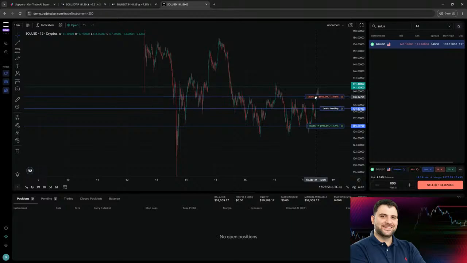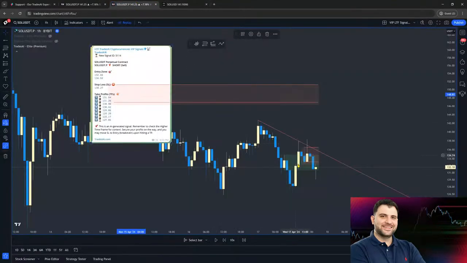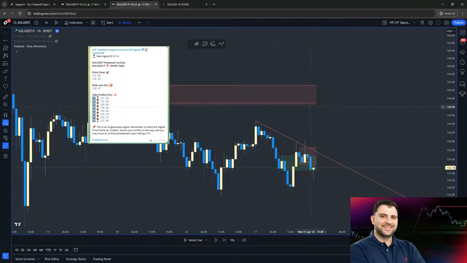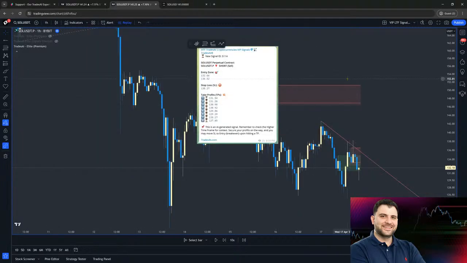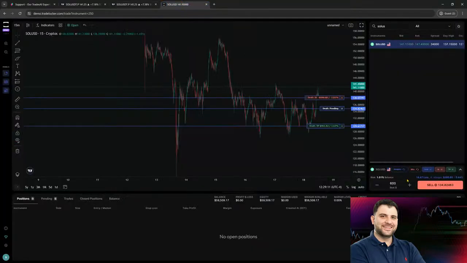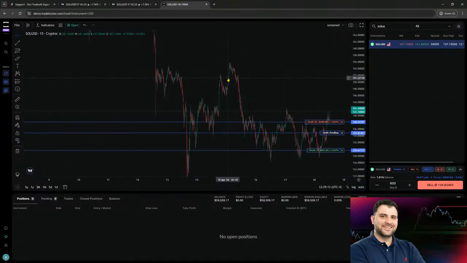Something like this feature is super crucial for you, because then you can easily take the signals and take the levels on the indicator. Let's say this one in here, you want to enter in here, you want to put your stop loss in here, and then you want to take profit in here, like 1-to-1. Okay, just go there, find that area on your chart equivalent to that, and then execute using the tool. Put, you know, I don't want to risk more than $600, like 1%, or maybe half of it, maybe just 0.5% of my account, $300. Put the entry, put the stop loss, put the take profit. That's it.